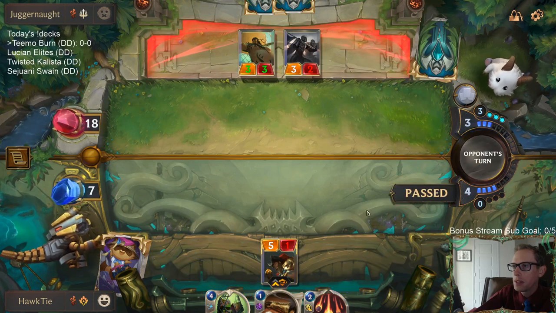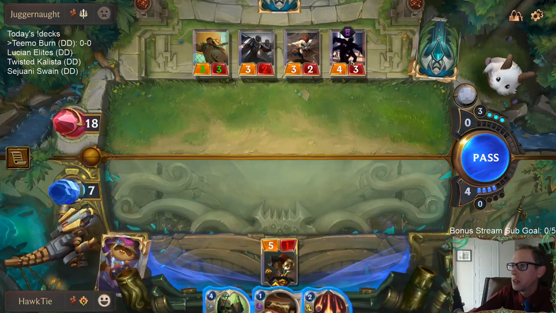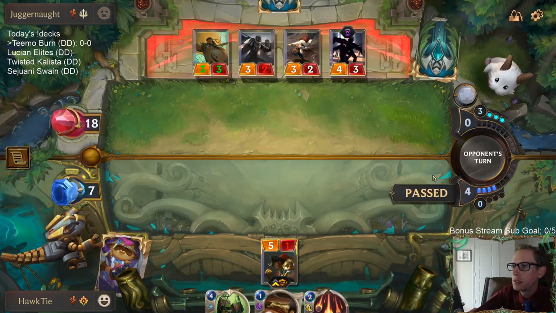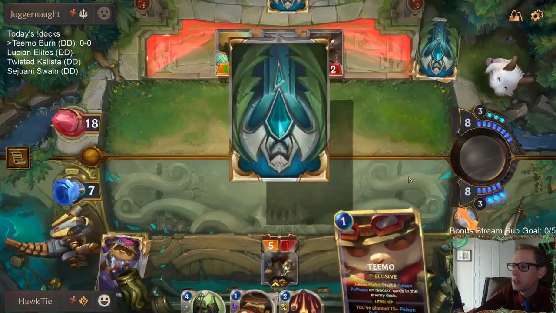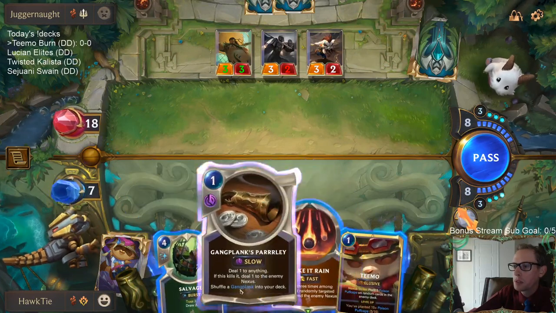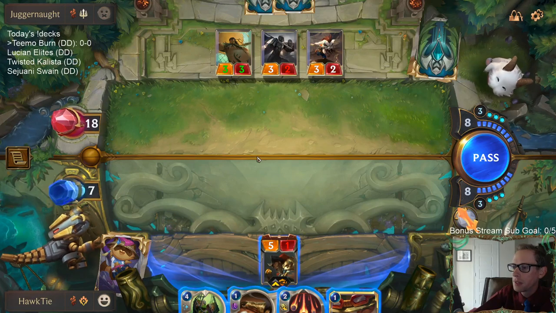I'm gonna pass because if they do have Relentless Pursuit or something... Oh my gosh, that is a great card to hit. Okay, good. Not Relentless Pursuit. And maybe I should have just played the salvage because I couldn't beat Relentless Pursuit anyway. So maybe I should have just played it. So I'll have 7 mana.